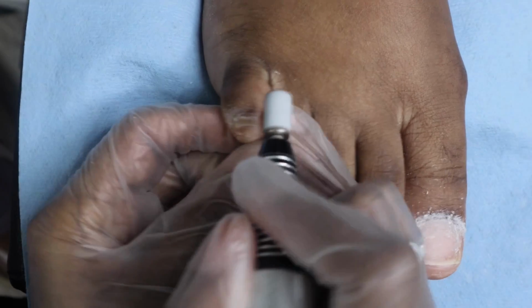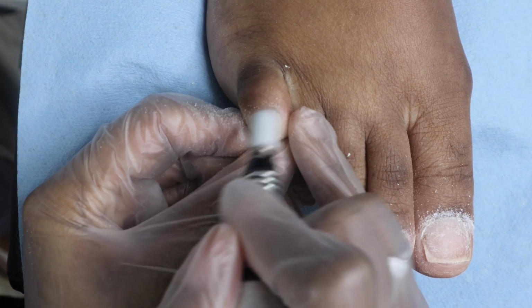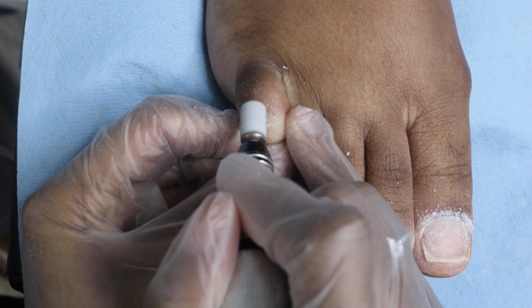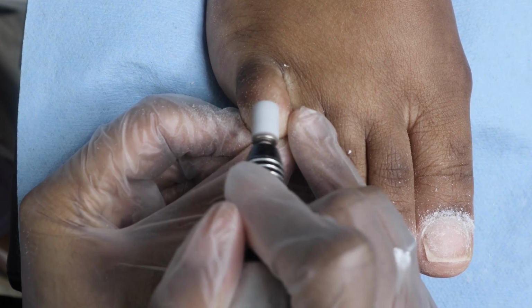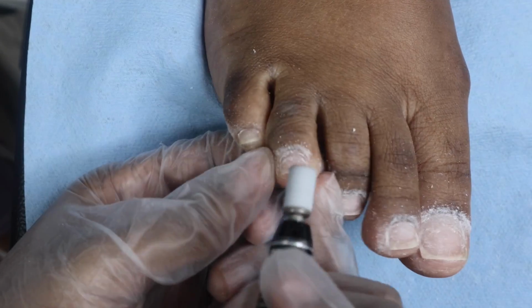So now I'm going to go in with my sanding bit. I believe I'm using a 240 fine sanding bit. I really like to use the fine ones because they're really gentle on your natural nails. But I'm going in with that just to remove the shine of the natural nail and get it ready for the acrylic application.